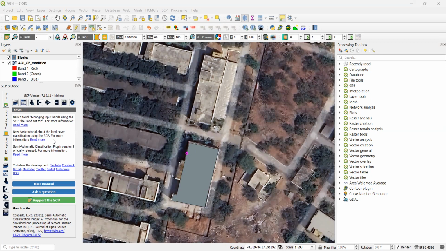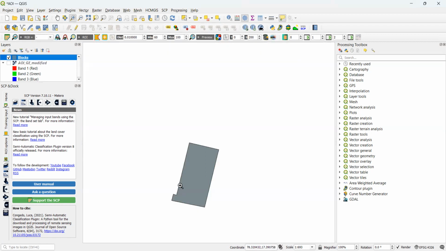Before that, you click on the toggle editing button. So what we are going to do is find the area. Suppose you uncheck the area. We have the canteen block over here. To find the area of the canteen block, we have to convert into UTM-44N projection to get the value in meter square.